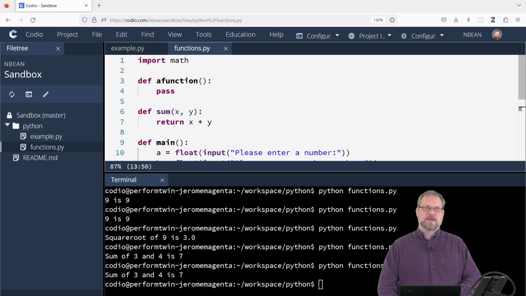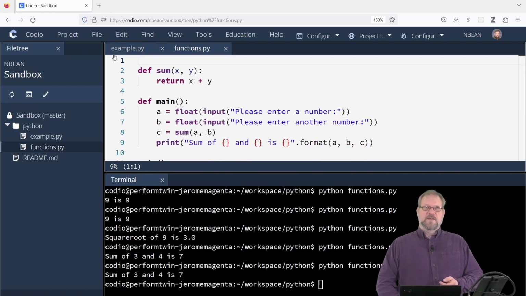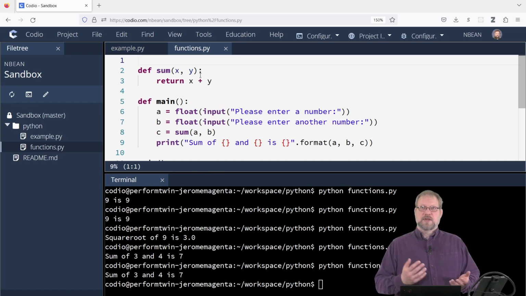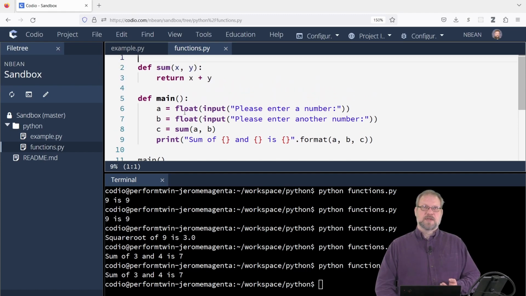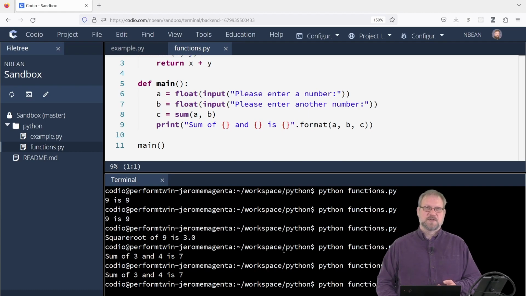So when we get a request for writing a function that returns a value, this is really all it is. And oftentimes they're not going to be very big functions. And a lot of times we'll actually move the inputs into the main or into another function. And we can do this as many times as we want. We can go as many functions deep as we want. It can get confusing when you start doing a lot of layers. But basically what we're doing here, we should ask for the two inputs. We calculate the sum using that custom method we just wrote, and then we print the value out.